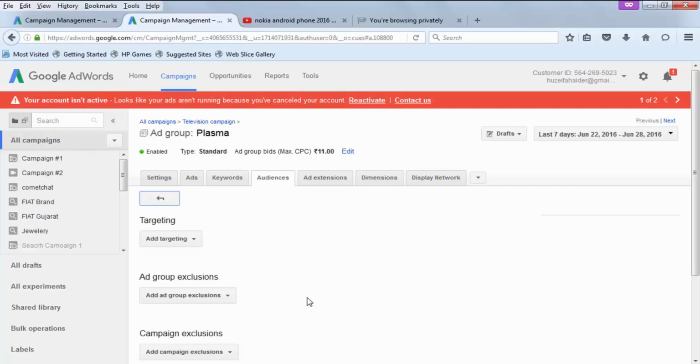And the second stage, for the people who have gone to your cart, you would have another ad copy and ad group and link that to the specific remarketing list. And finally for the payment failure page, you would have another remarketing list. So in this way, using Google AdWords, you can target people with different ads at the different stages of your life cycle. This is the most important aspect of marketing.